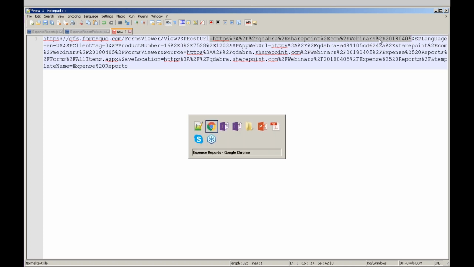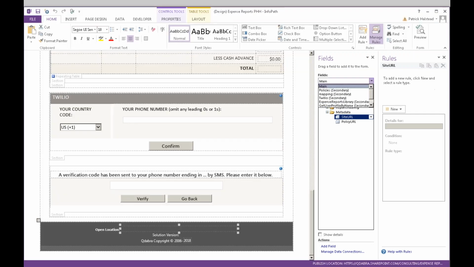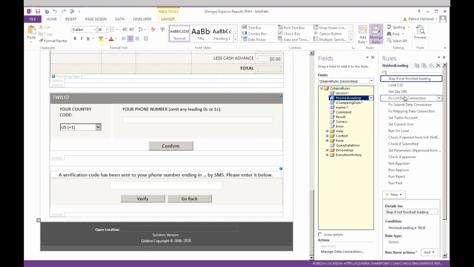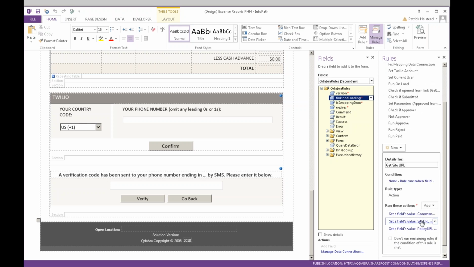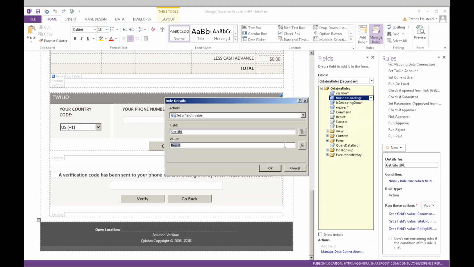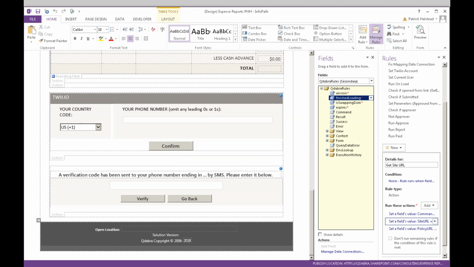So the other way you could do it is you could just, in your form, on load, say, well, I'm going to just type it in. So instead of it automatically detecting where the site URL is, you could just set it right here. You could just say, hey, site URL is going to equal, and then you just type this in, right? Or whatever. The problem is that you'll always have to type it in over and over again. And if we use the command technique, the get input parameter, then the same form can be used, or it can be published anywhere, and it doesn't have to be fixed up manually. So it's automatic.